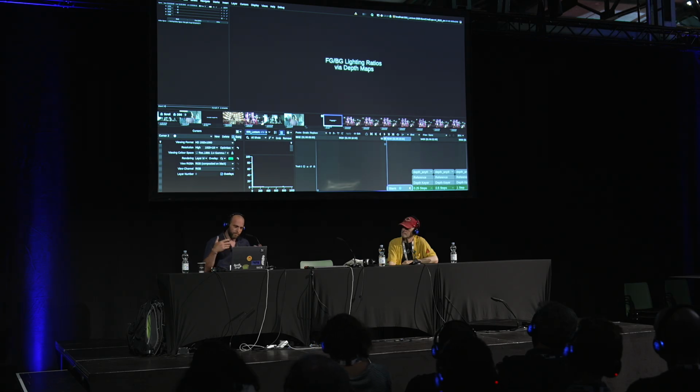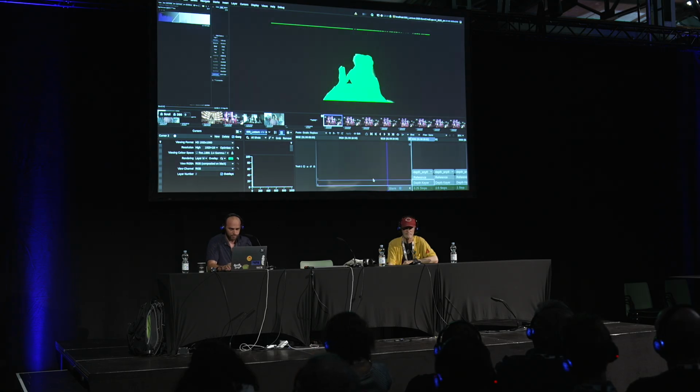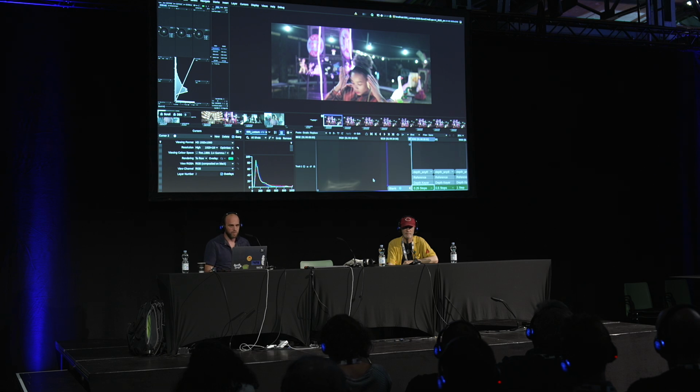Oh, if my lighting ratios are not on spot, I can fix it in post easily for half a stop, or for 5 stops, or for 1 stop. What is it? So we could do an experiment. Let's do this together. So what I'm doing here is I'm using a depth map to isolate the foreground from the background.